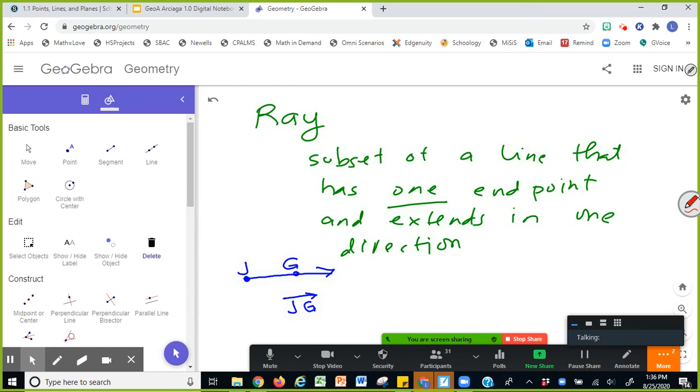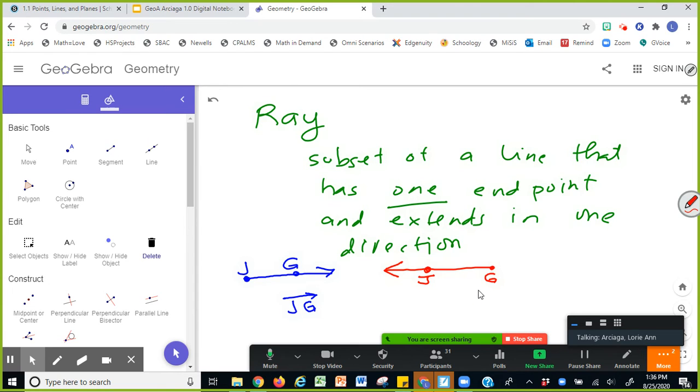However, if your ray is going to the left, and now J is here while G is there, can I name this JG? Jeremiah, yes or no? Ah, okay, so if the ray looks like this, I can name this ray JG, right?